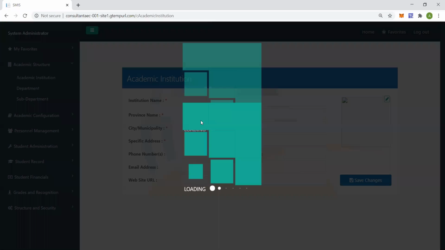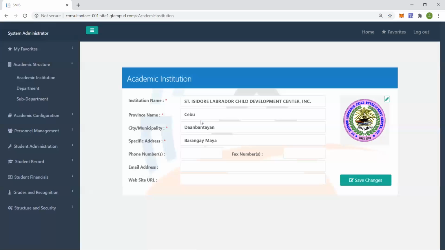This is where we put the logo of our client, like for example, this client is Isidore Labrador Child Development Center Incorporated. We have a logo, the address, then you can also put the email address, the phone number, and the website.